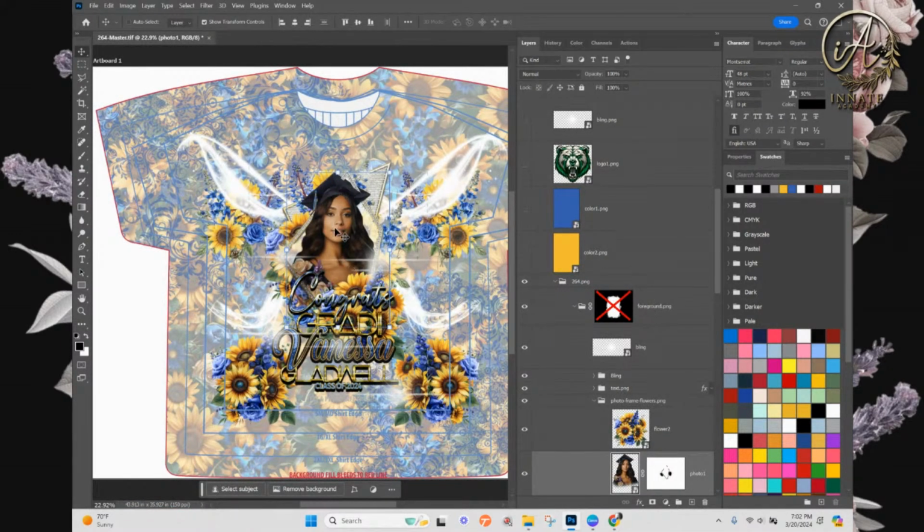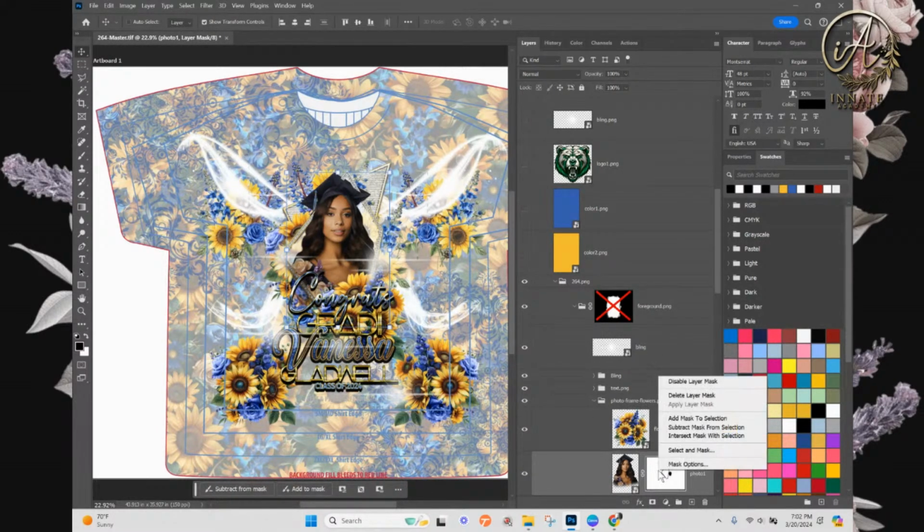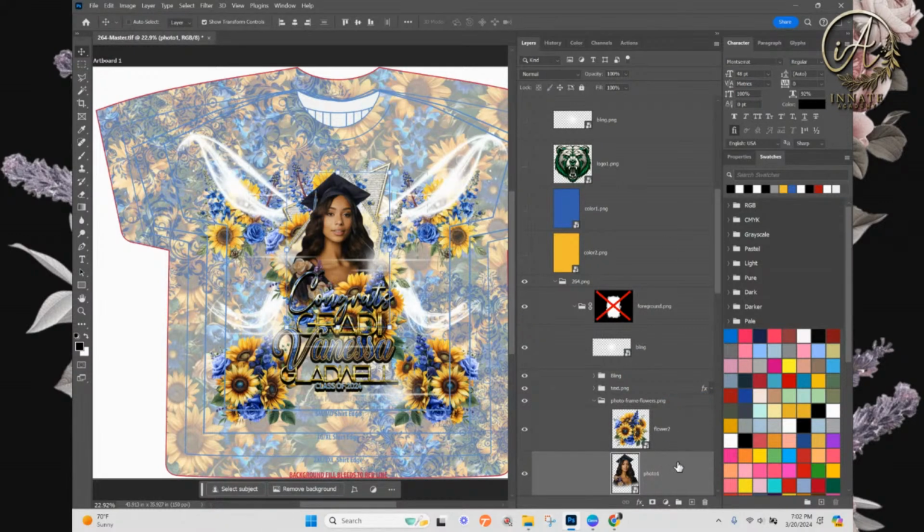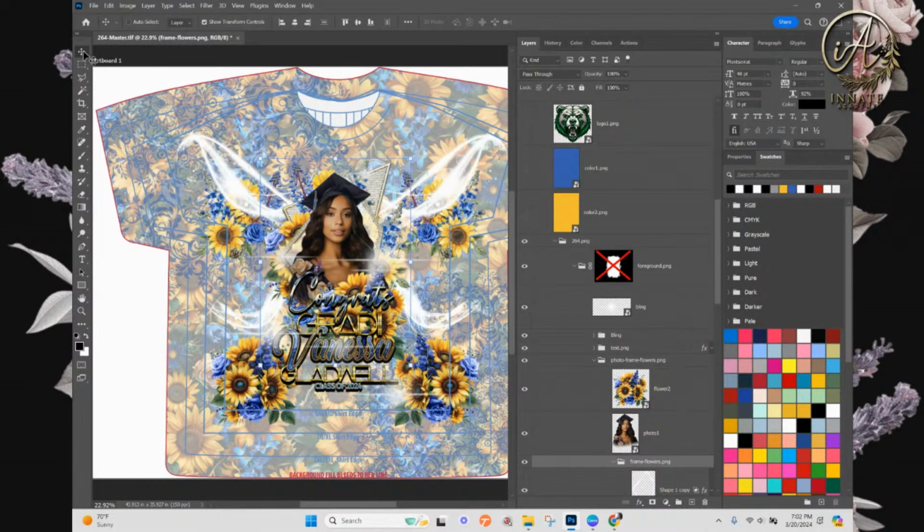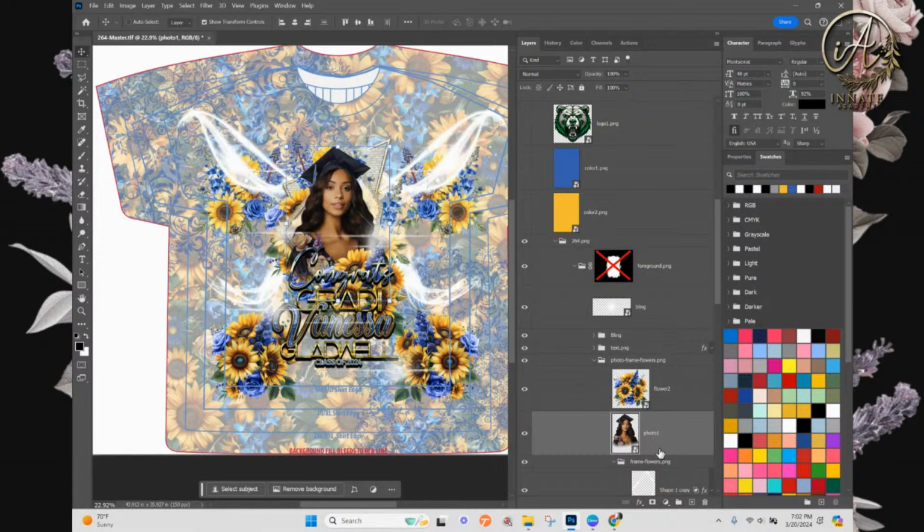All right. So this one, I have the photo here, but of course my layer mask is not correct anymore. So I'm going to delete my layer mask. And remember, I already copied my images out of that quick export folder. And now I'm going to move my photo where I want it. All right. You could also resize the photo too. I want to kind of keep it the same size.